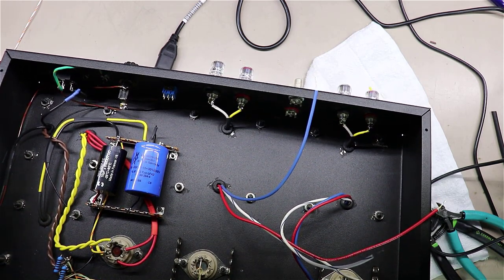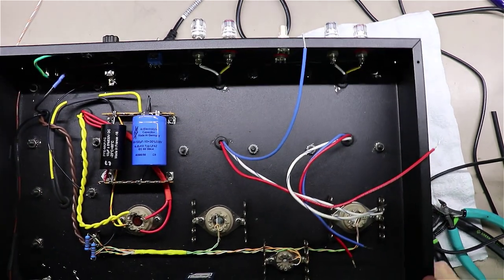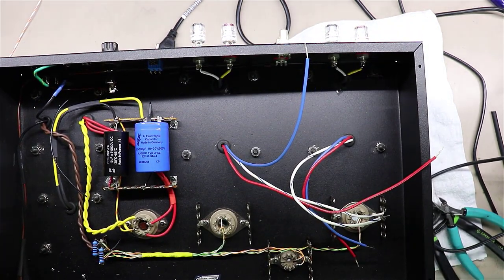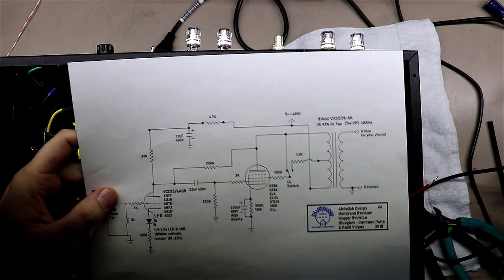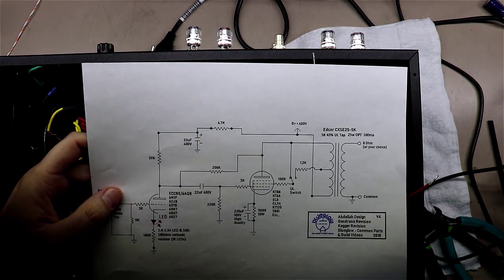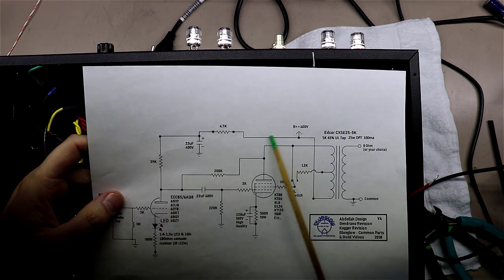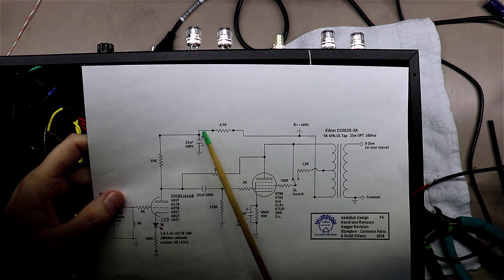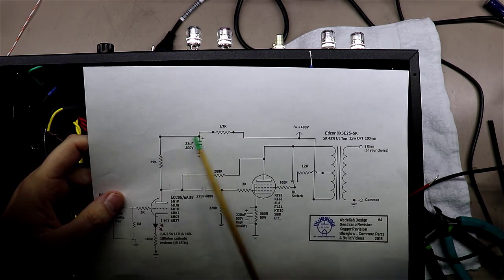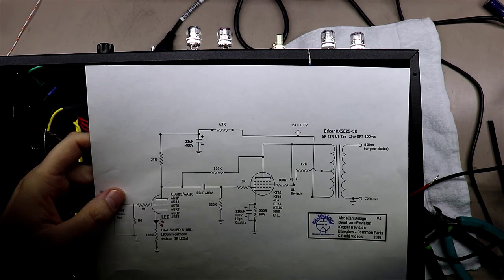All right, so that's where we are thus far, and we'll take it from here and keep moving forward. I'm thinking a little more about the physical layout of things I'm going to be dealing with here. One of the things I've been scratching my head about is that I'm going to have to feed out of this B+ through this dropping resistor, come over here through a filter cap, and then down through the plate resistor into the 6M1P.